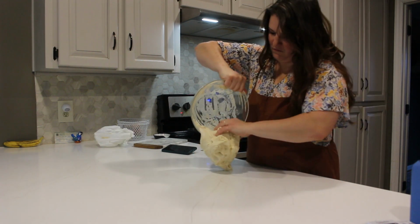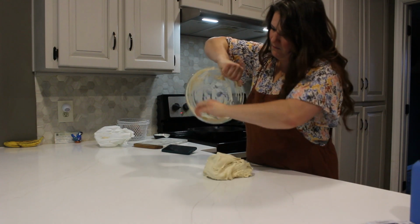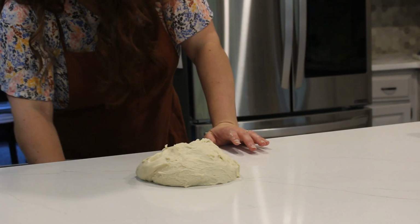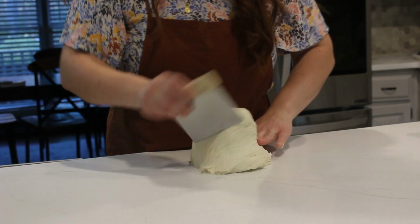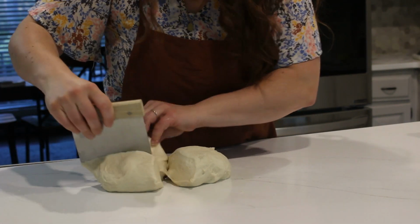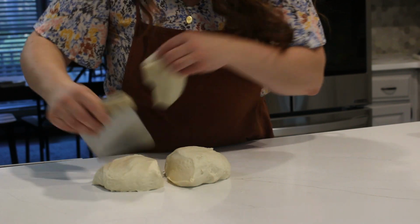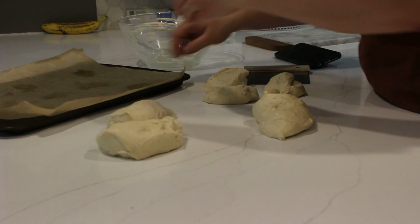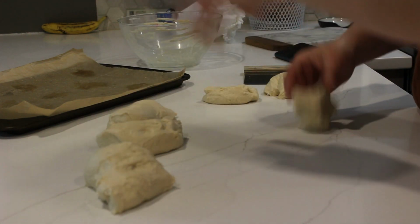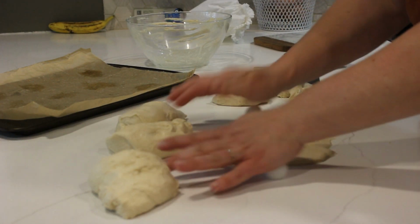I wanted to just take you along a little bit of a very normal day for us as of late. Obviously starting some bread first thing in the morning. I'm just getting breakfast going in the background. We've been keeping things pretty simple, but we do have a little bit of a different schedule this month. My husband is working nights, and so it has shifted our schedule a bit, and we have adapted.